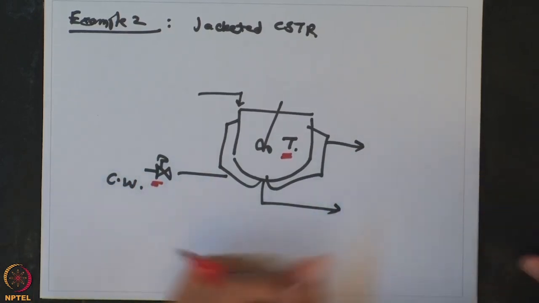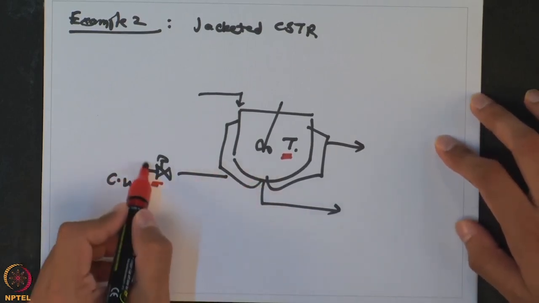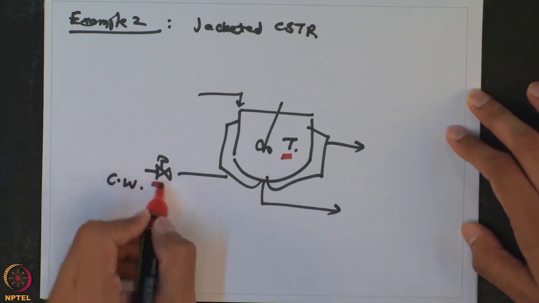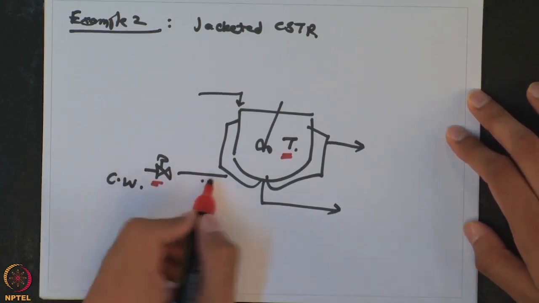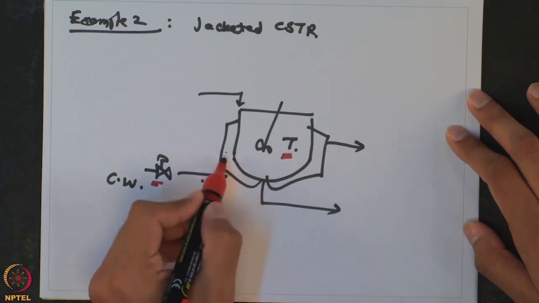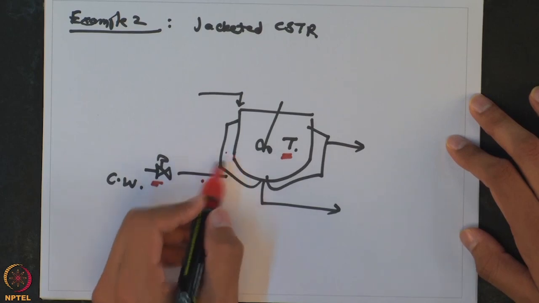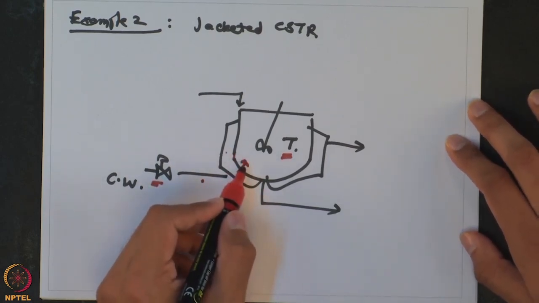valve. And you can see that it's a multi-capacity process, that when you change this coolant valve, it is going to first change the flow of the cooling water. Once that flow of the cooling water changes, it will act as a change into this jacket. So the jacket temperature will change, and once that jacket temperature changes through heat transfer, the reactor temperature will change.